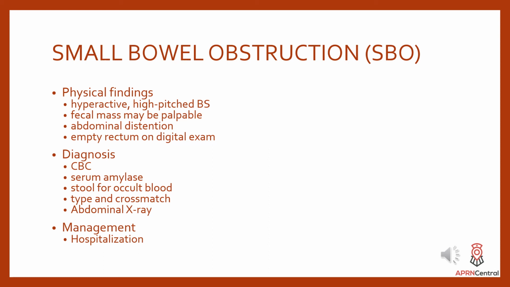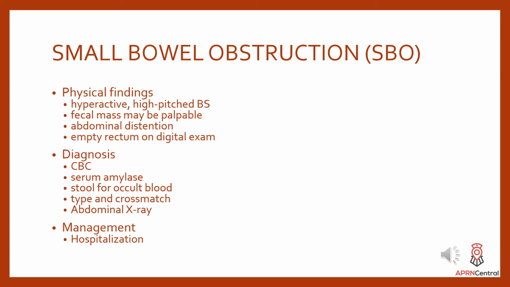In really thin elders with not a lot of subcutaneous fat, you may be able to actually feel a fecal mass. They may have abdominal distension. When you do the rectal exam, they may have an empty rectum. No stool is present. And so when you're thinking about this patient, the distension results in decreased absorption and increased secretions, leading to further distension in fluid, and it also can cause an electrolyte imbalance.